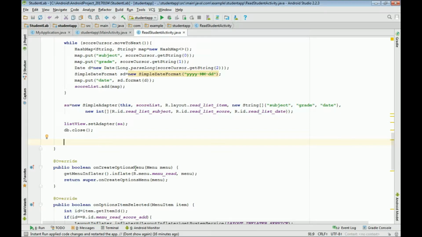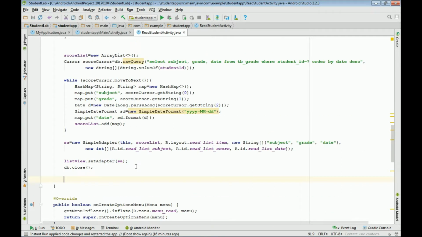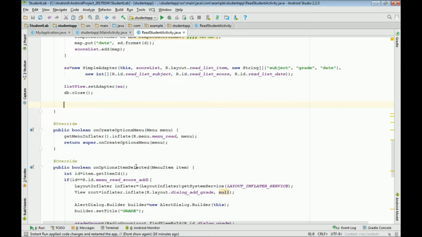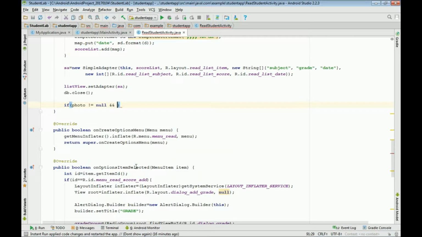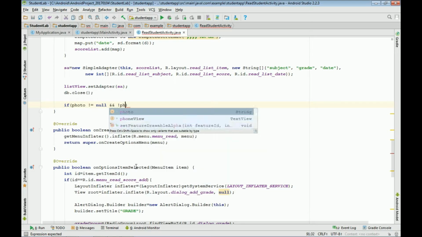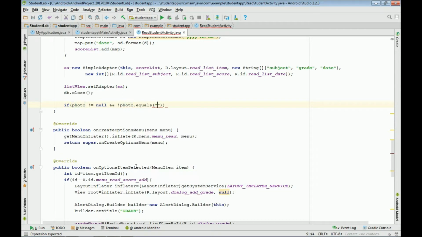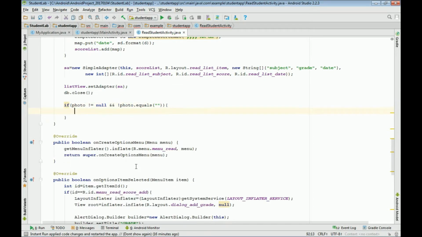We are supposed to read profile image information from the database. Let's add some codes for that. Let's check if we have a profile image first. If there is a profile image, let's use Bitmap class to show the profile image.